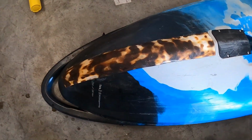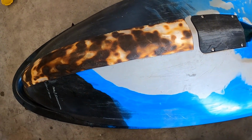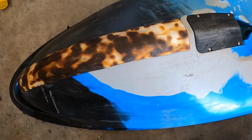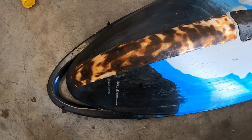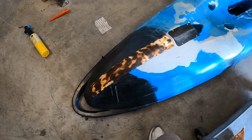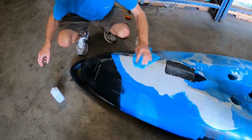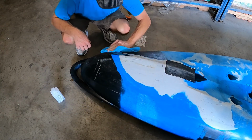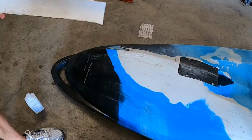And don't forget that 3M, the double-sided tape, or Gorilla Tape, whichever one you want to use. It's gonna take up some of the imperfections, the thickness of that tape, so don't stress too much if it's not perfect. I'm gonna go ahead and clean it again with some alcohol one more time, the area that we're gonna put the kill guard on.